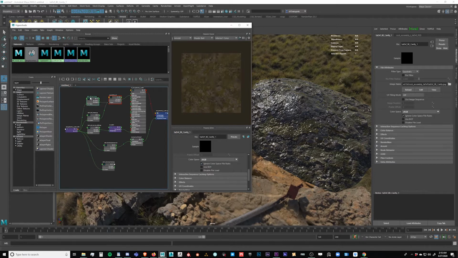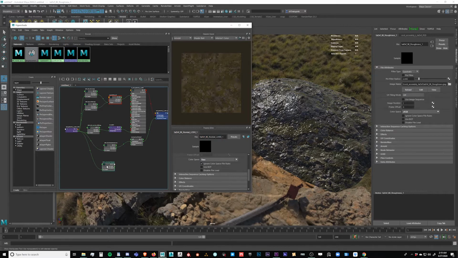Now, if it's a data map, something like a height or a roughness value, specular power, or any kind of normal map or displacement map, you're going to want to use raw, because it needs to be interpreted linearly when it goes through the system. And displacement maps or EXR files or HDR files get interpreted raw by default. So that's kind of nice, but any JPEG won't necessarily. So it's very important to set it to raw for stuff like normal maps and things like that.